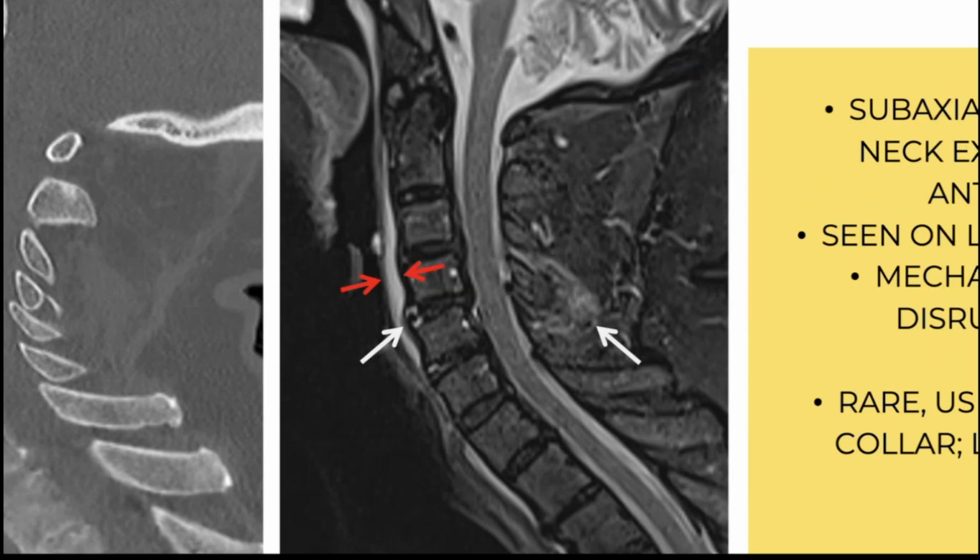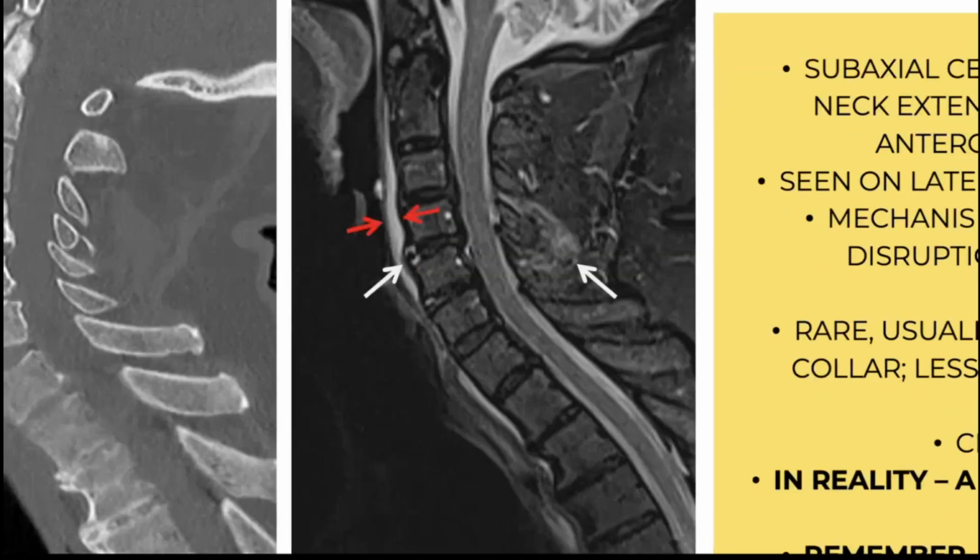And that has happened there because the bone has avulsed off that anterior inferior corner of the vertebral body. It's torn that ALL, or the anterior longitudinal ligament, which runs along there, and as a result has caused a hematoma to occur. So what probably would have been missed on an X-ray and looked slightly abnormal on a CT, turned out to be a very significant injury on the MRI.